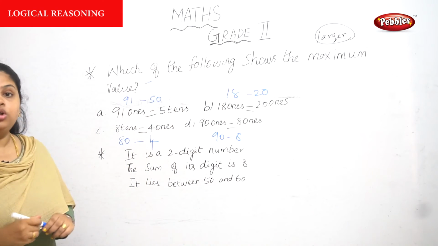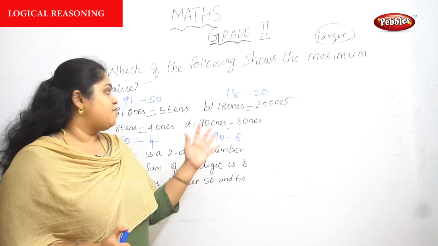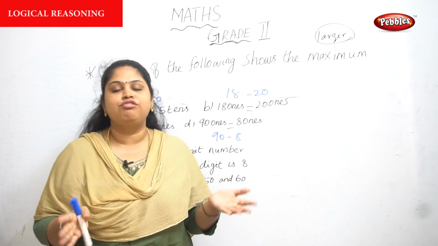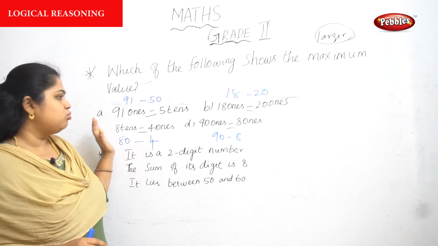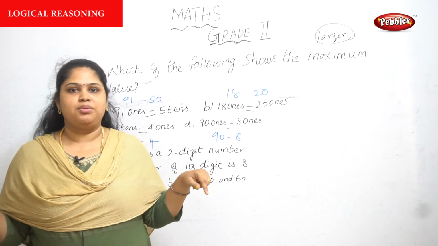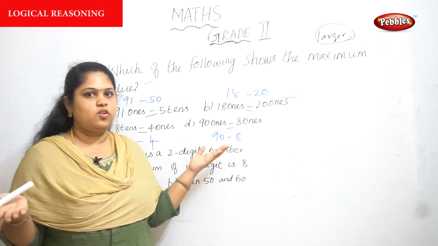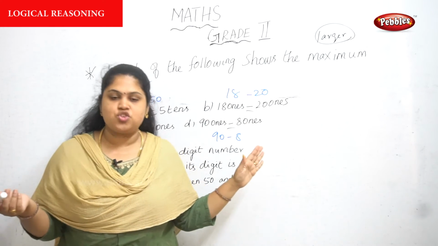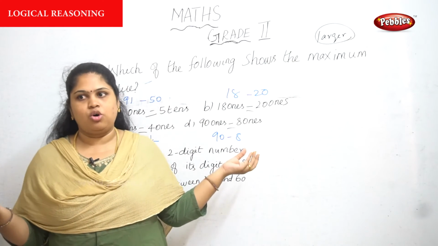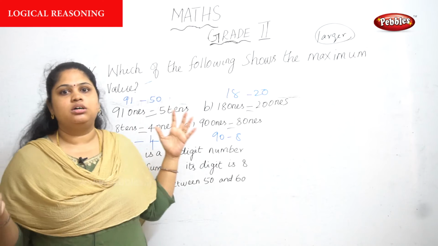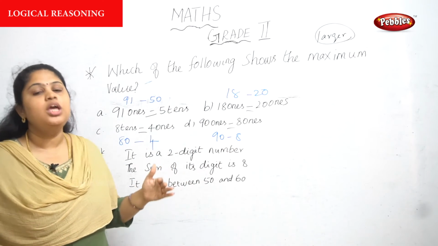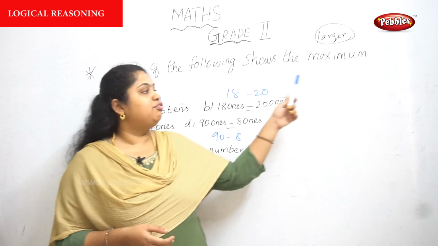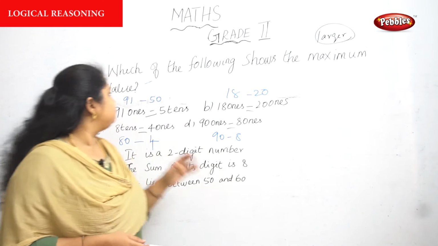I am not going to find the answer. I have just converted it to whole numbers. You are going to find the answer and write it down in the comment box. You have to do the subtraction for every option, and after getting the answer for every option, compare with the other options, and finally show the maximum value.